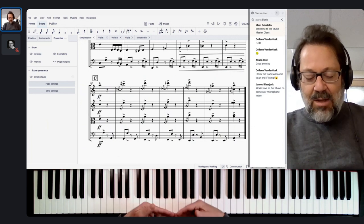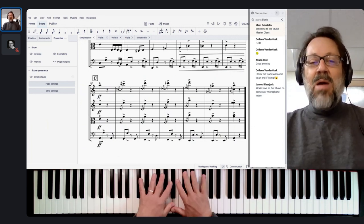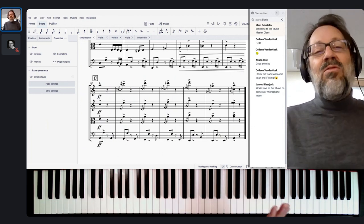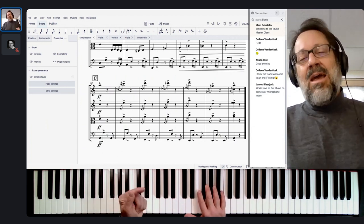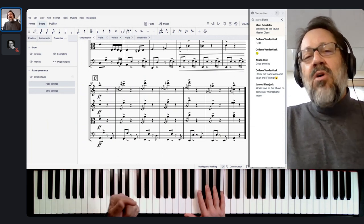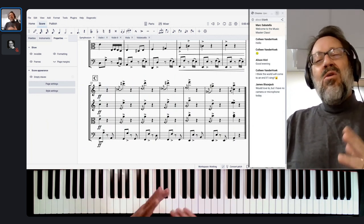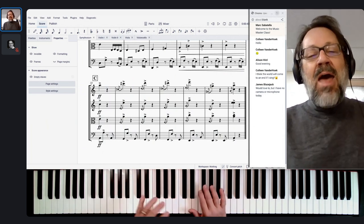Why? Because, well, white keys, black keys, right? As long as you don't push your fingers far enough back there to play the black keys, you're going to be successfully improvising in C major. Now, I'm not saying that's great improvisation. Of course it's not. What I am saying is we want to get the mechanics of knowing the keys out of the way so that then you can start thinking a little more about your actual melody, without the mechanics of, well, wait a minute, what notes is this going to be, getting in the way.